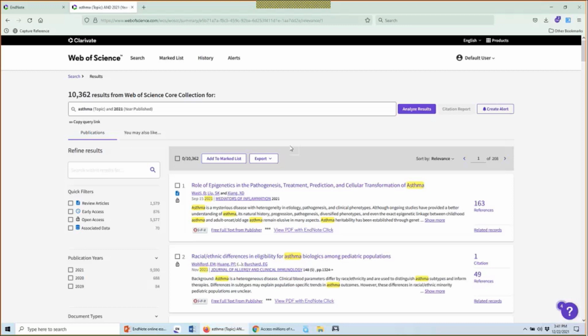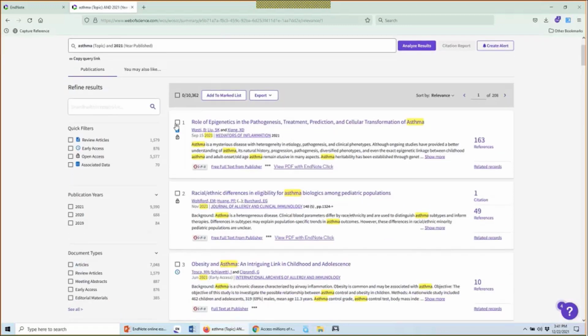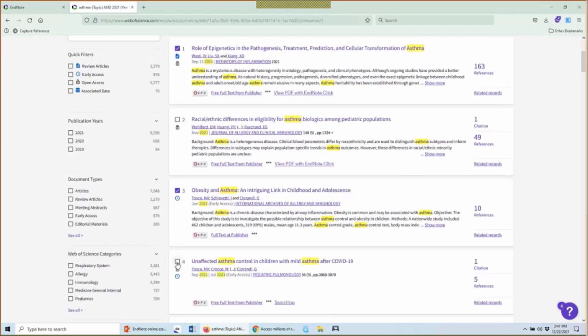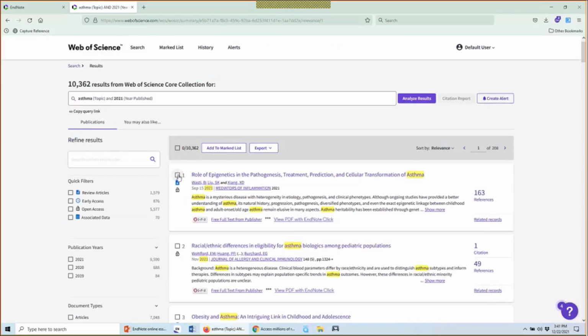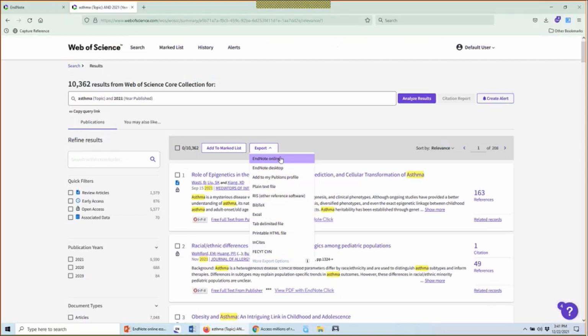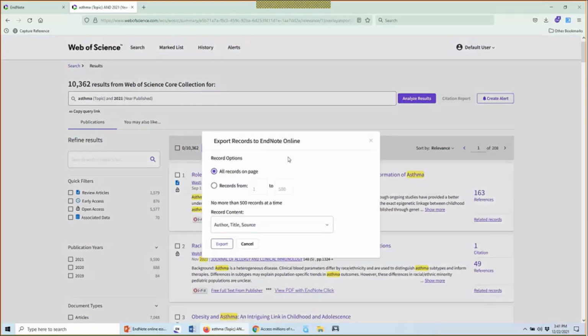Now, if you didn't want a range of references, you wanted to export specific items, you can simply mark them here on the list of search results, and just those marked items would be sent to your library. But if you want a range of up to 500 at a time, you could mark no search results. You can proceed by clicking Export. You can then choose the various destinations, but we're focusing on EndNote Online today, so we'll be choosing that as our destination. And then because we hadn't marked specific search results, this is where we can define our range of records for up to 500 per time.